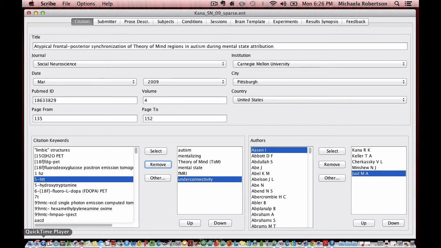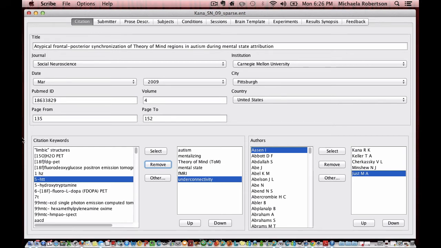For both keyword and author fields, a few things to keep in mind. Again, list in the order of appearance, and please be careful to review all of the items before selecting other and adding anything new. The keyword or the name you're looking for is often there, but it may be in another form, so look carefully.